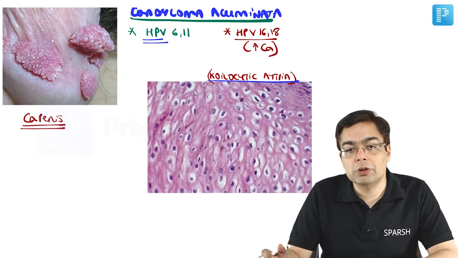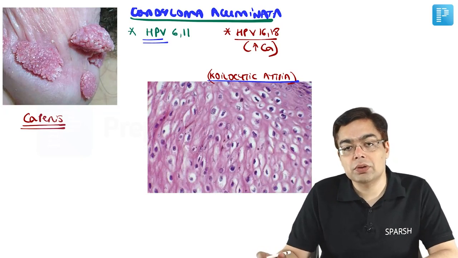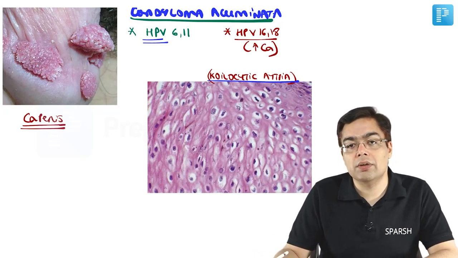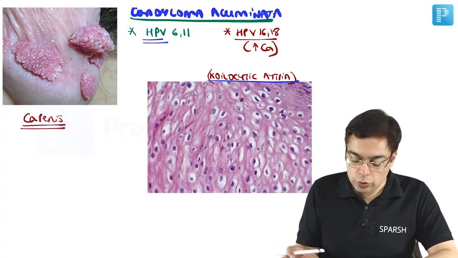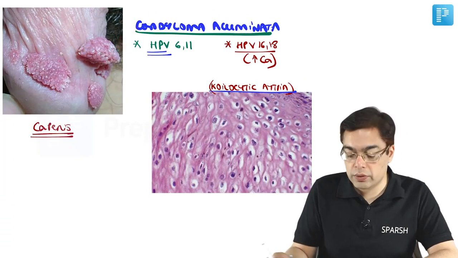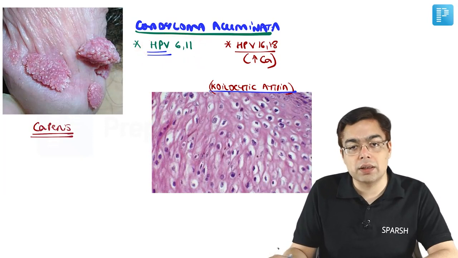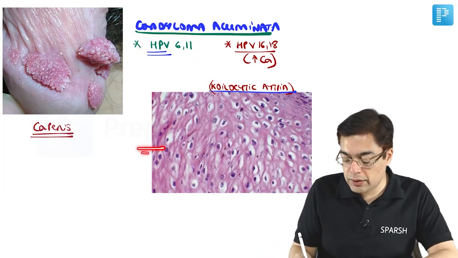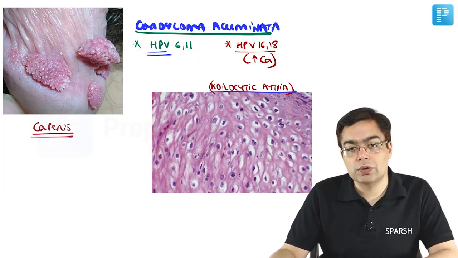Of course, a lot of these patients are going to be having a rapid growth of the cancer which can be causing damage to the male genital organ, and 50% of the times patients are already having the presence of metastasis to the lymph nodes and elsewhere when they have the initial presentation. So all in all, what you just need to remember over here is recognition of the genital wart, the causative organism and the other diseases, as well as we need to be familiar with the concept of something like the coilocytic atypia.